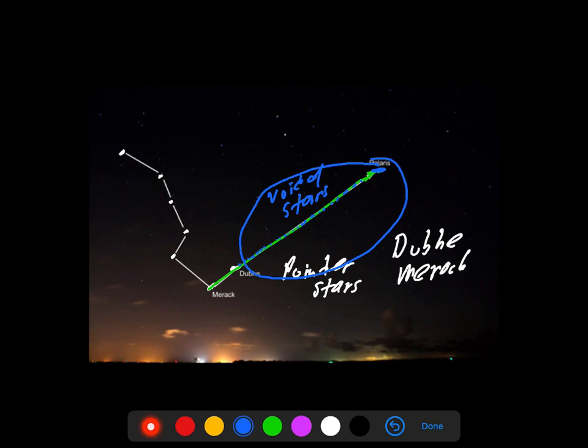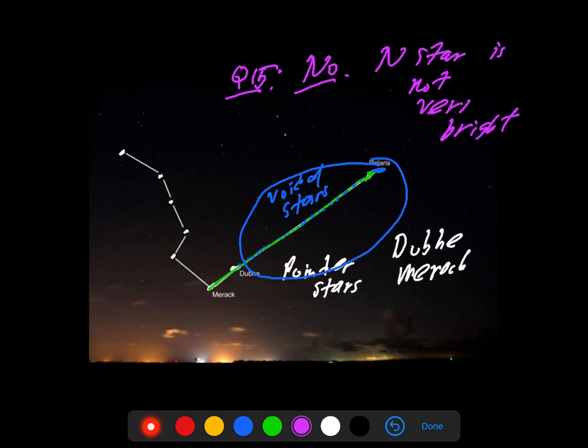And the other thing is we might just go ahead and answer question number 15 right now. As you do this sort of thing, the answer to 15 is just no. The North Star is not very bright at all. In fact, in a very thick star field, if you get some very dark nights, it's actually kind of hard to find the North Star without this guide of the Big Dipper nearby. So the North Star is not found because of its brightness at all. It's best found by being guided by the Big Dipper, or if you think you found the North Star by itself, make sure you verify that - come on down from the North Star and make sure you can see the pointer stars and the Big Dipper in some proper orientation like that.